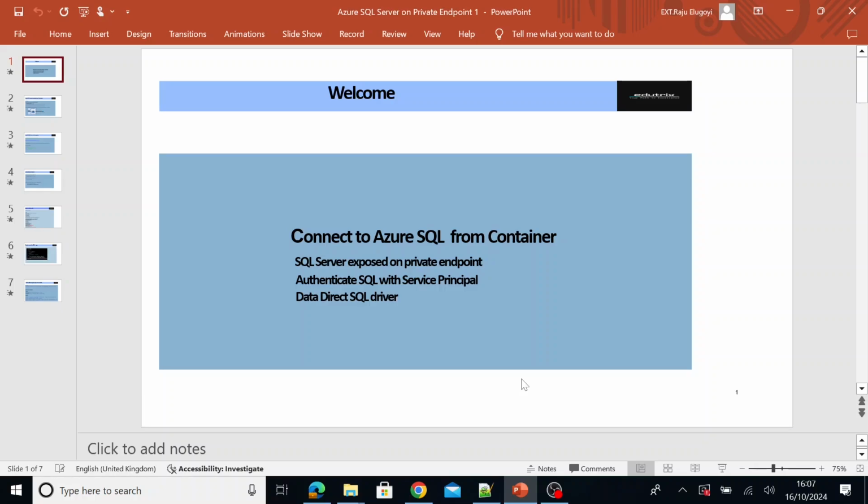Today I'm excited to discuss an interesting topic: how to connect to Azure SQL Server from a container application using service principals or managed identities. I have chosen this topic because I spent a lot of time trying to find a solution for establishing a secured connection to Azure SQL from my containers, and I couldn't find any detailed explanation on this topic either on Google or YouTube. So that was the reason I've chosen this topic. Hope this will be helpful for somebody. So without wasting any time, let's get on to the topic.